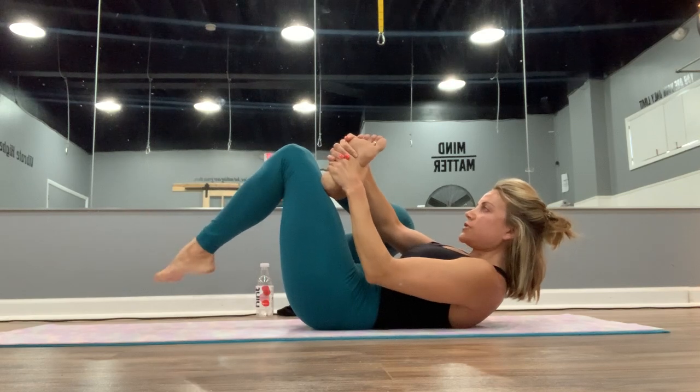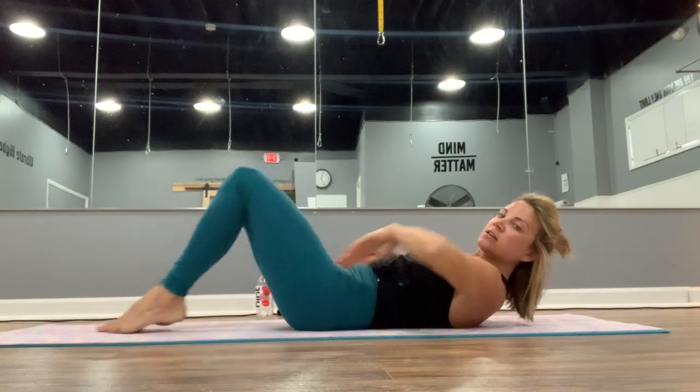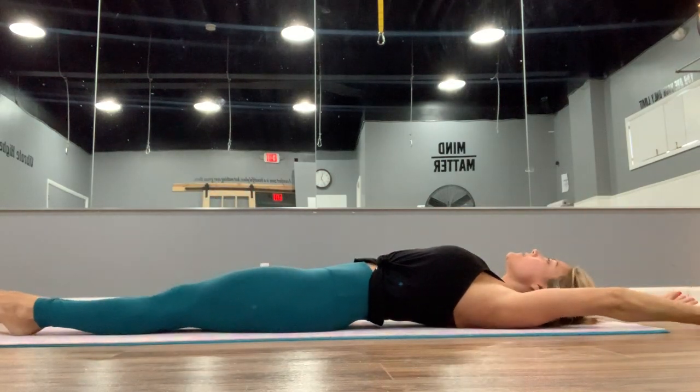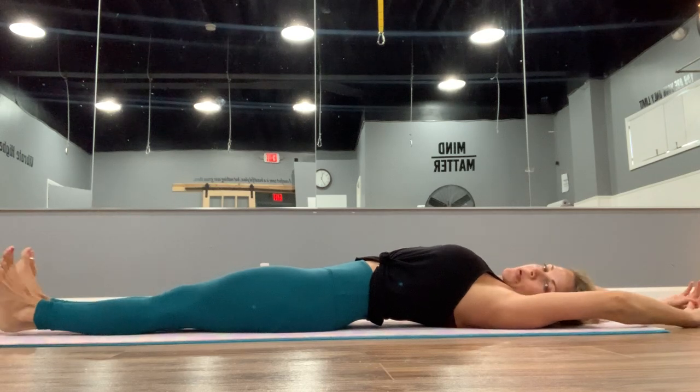Good, nice stretch. Good, let's release that nice and long. Arms over your head, lengthen. A few deep breaths here in through your nose, out through your mouth, point and flex.